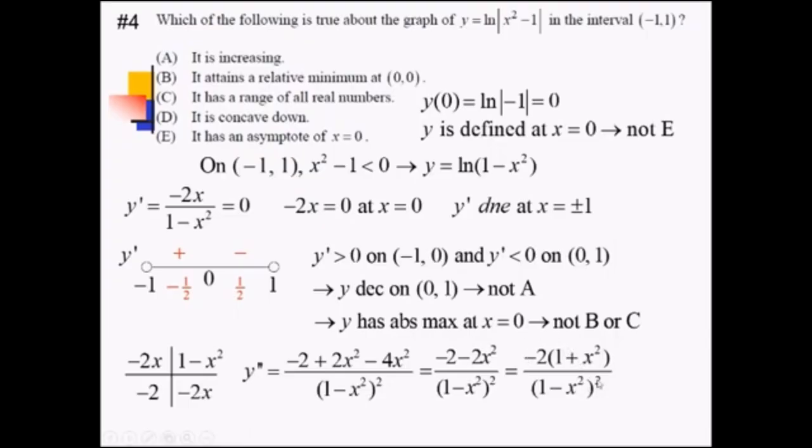The denominator, you're squaring whatever comes out of this parenthesis, so that's positive. So we have a negative, a positive, and a positive. That's always going to be less than 0, at least as long as x does not equal negative or positive 1, because that would make it undefined. But any numbers but those are going to make this whole thing come out negative. That means that y is concave down on the interval that they mentioned from -1 to 1. So that confirms answer choice D.